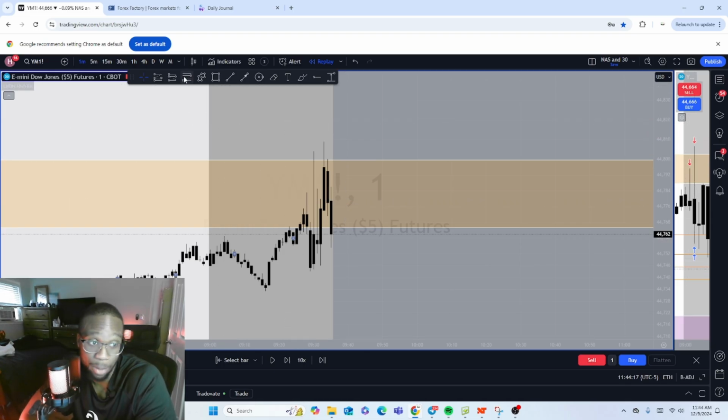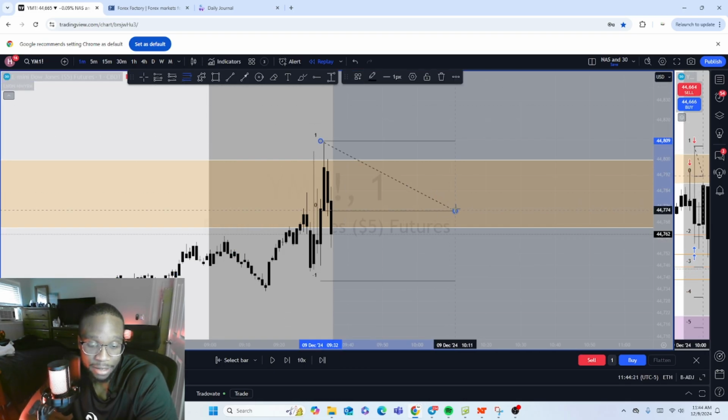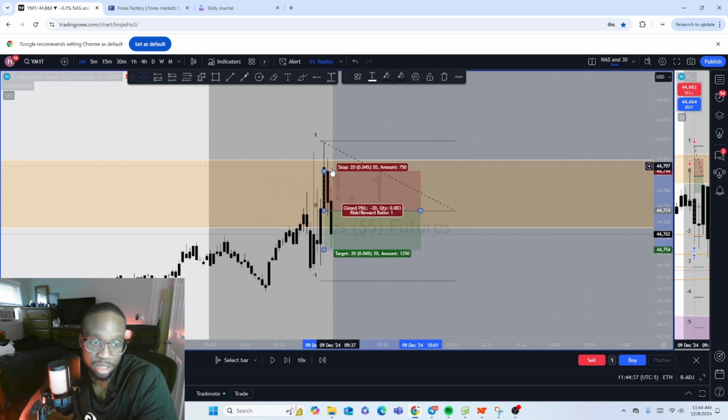After I saw that this candle came down fully bearish and it was in the area of interest that I wanted to see, I was like, okay, I'm going to wait for it to come back to the candle that it broke, the last bullish candle that broke this high. I'm going to wait for price to come back into this area of interest and into that candle that it broke for me to look for sells.